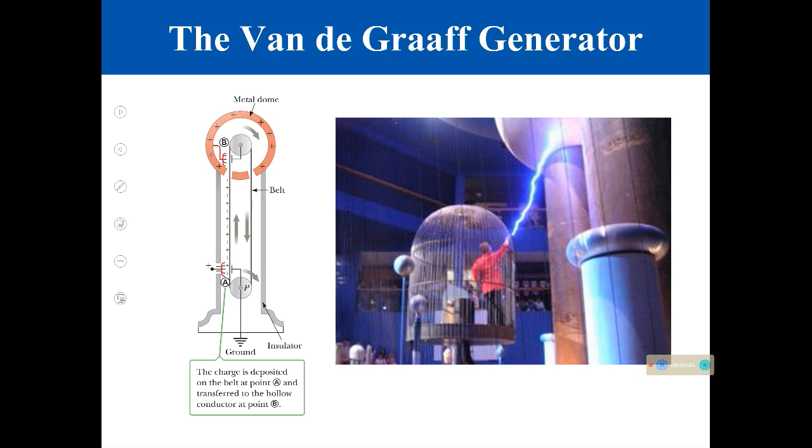As it comes up, that positive is coming by this guy, and what charge is the dome going to start as? Now, what charge is that dome right now over there? Neutral, right? But if positive is coming right next to these little guys right here, where negative is accumulating, what are those negatives going to do? Jump over to this positive belt right here, making the belt now neutral. But it's making the guy up here positive. And the more we run the belt, the more positive we pull from the top. So what charge is the top in total? Charge is going to be positive on top.